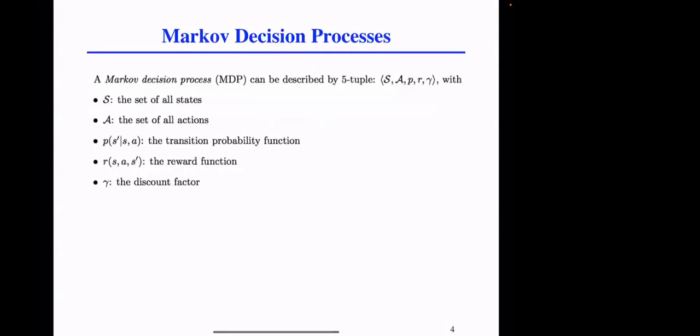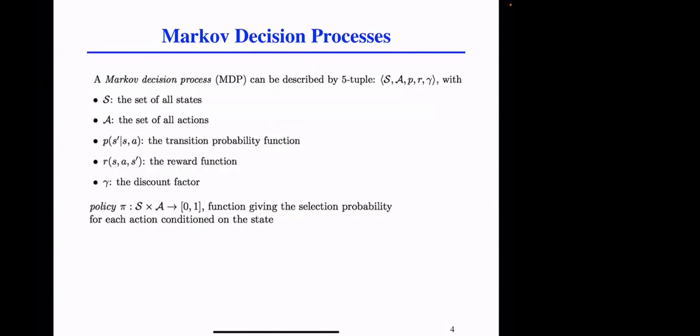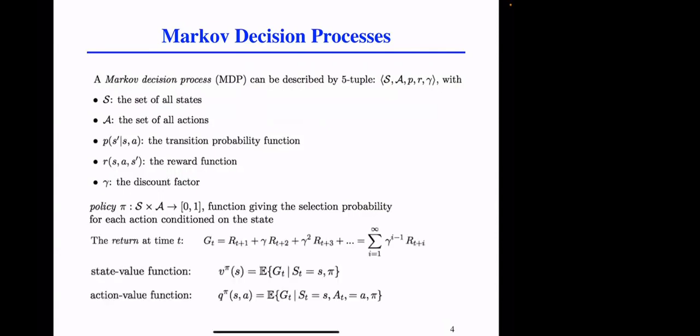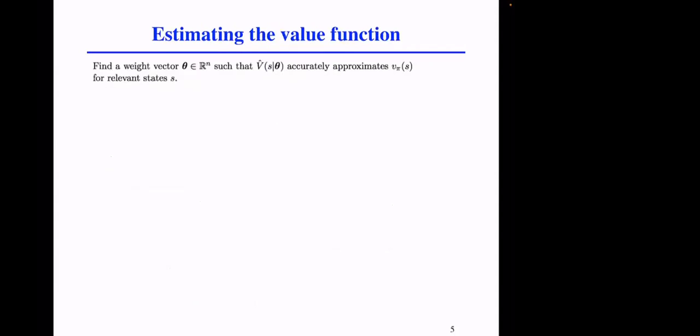Okay, this is a presentation I gave before on this topic. It starts very general with what a Markov decision process is. This is all basics that you're already familiar with, so I'm going to go rather quickly through these first slides. A policy is a mapping from state-action to a probability distribution, and then the return. This is the definition of a state value function and an action value function, which is just the expected return conditioned on the state versus conditioned on a state-action pair.